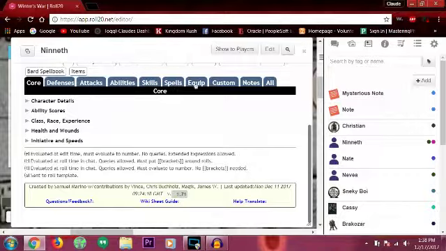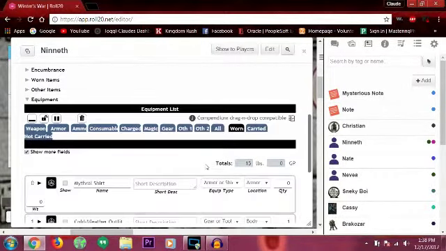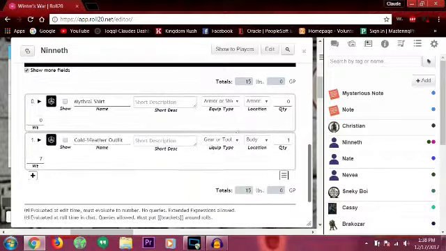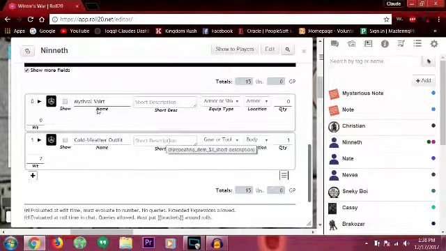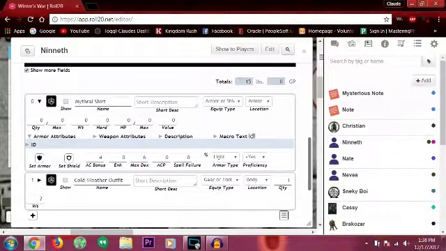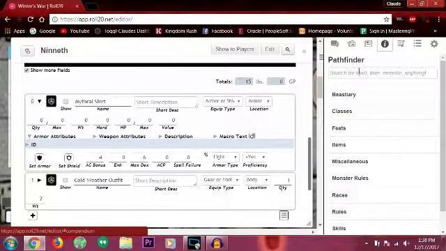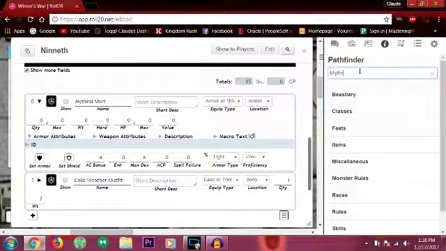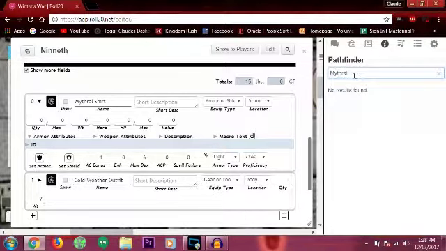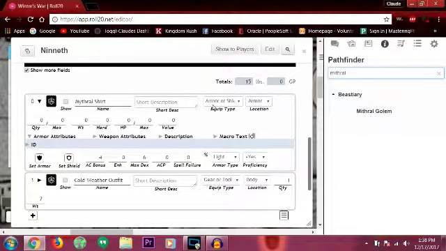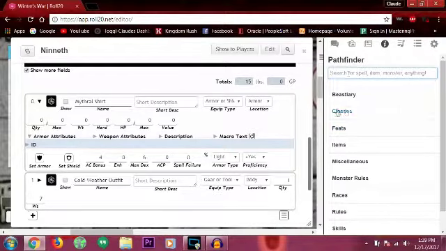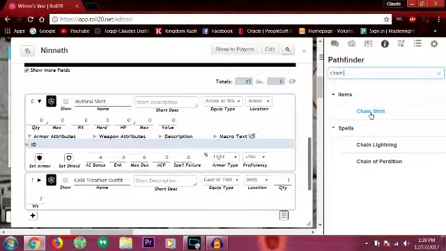Okay. I'm going to jump over to the equipment section to explain the defense, and the drag and drop ability that I'll show you in a little bit that automatically calculates most of this. But first, I'm going to go over to the Compendium, and I'm going to type in Mythal. Okay, there is no Mythal shirt like that. How about that? Okay, you have a Mythal Golem. That's in your bestiary, not in your items. However, they do have some. They have a lot of what you need in here, just not a lot of the fancier items.